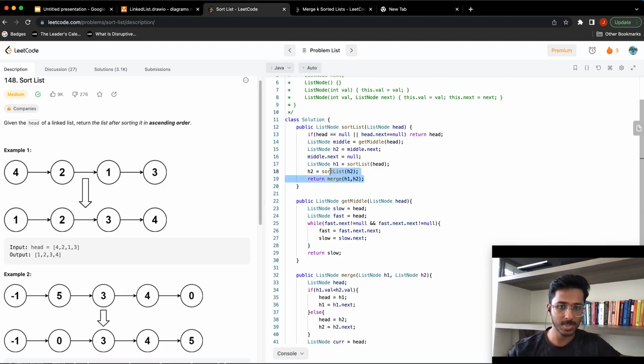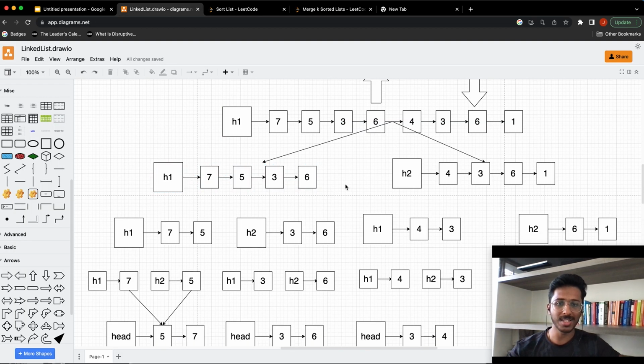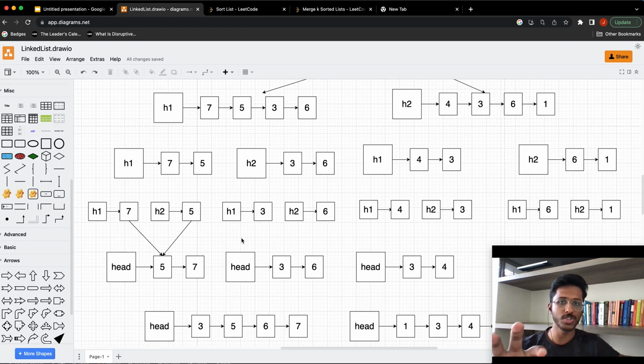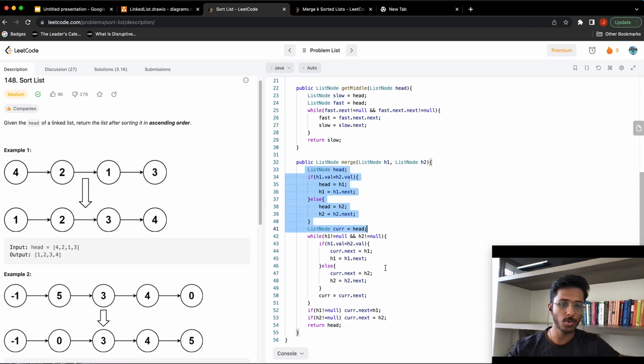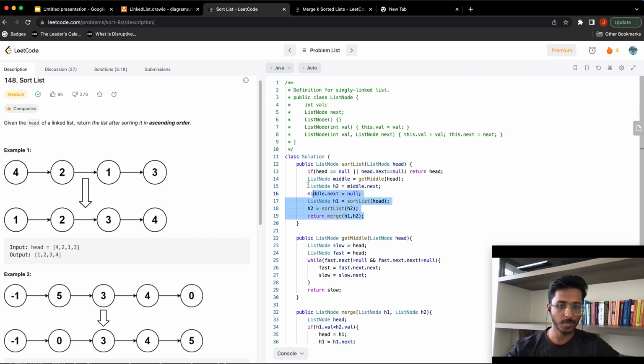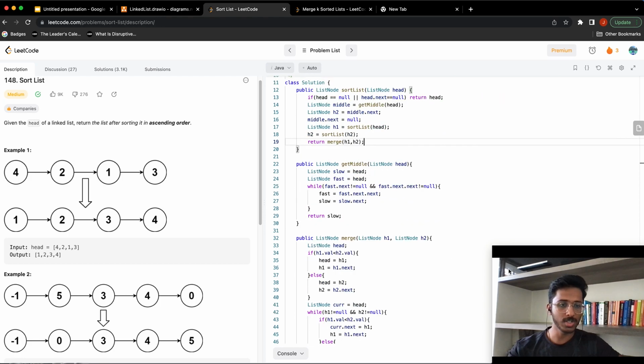Okay, I hope you got this point. So what are we doing here? We are recursively calling with the two new parts. That is the first part and that is the second part. With both of them, we are again calling them so that they will actually form a branch and they will merge individually. That is, the first part is sorted out individually, the second part is sorted out individually. And what do we do after these two parts are sorted out? We just merge them. This function, what we defined in the previous example, this is what we designed in the previous example. So we will just call this function. Yeah. So once we call this function, the array is sorted out.